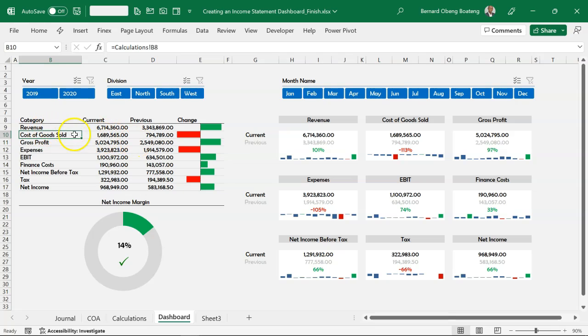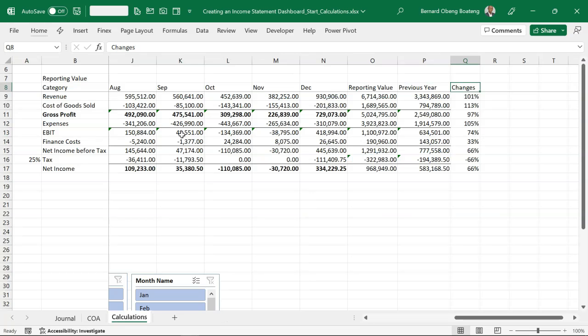Revenue positive change is green, but expense positive change should be red. To do that, we are going to create a version of this percentage change, but we'll use this type index to help us calculate the right percentage change, as I explained.